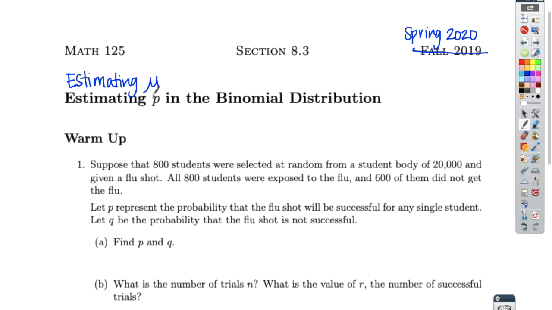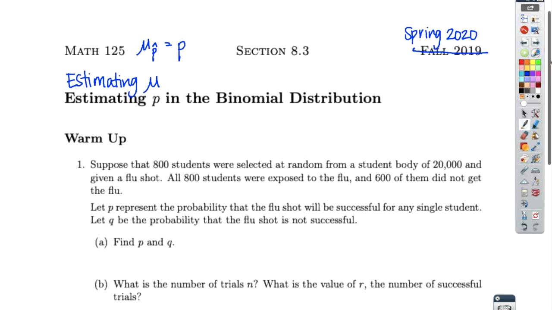Actually, if you have your formula packet in front of you and you look at the Chapter 7 formulas, you can see on there that the mean for the p-hat distribution is actually p. And remember, p-hat is the proportion of successes over the total number of trials when we're talking about binomial trials. So when we're talking about estimating the population mean and we're talking about estimating p in this section, it's because for this particular distribution they're actually the same thing. So we are continuing estimating the population mean.